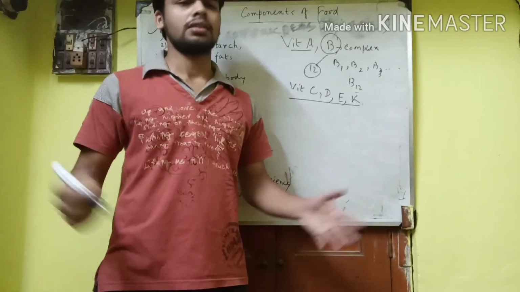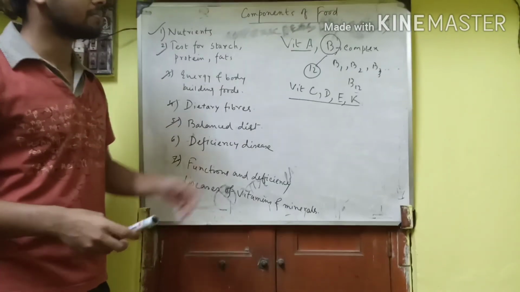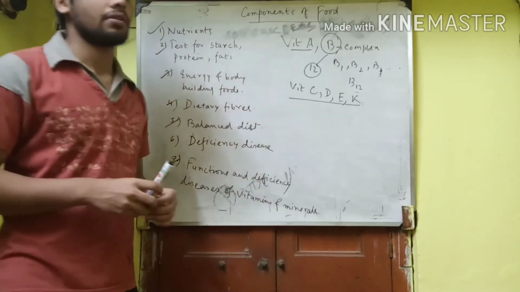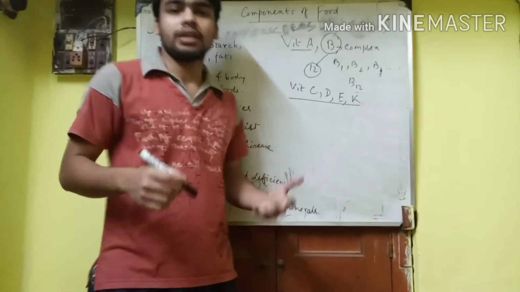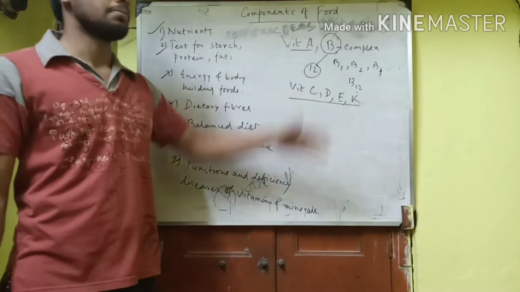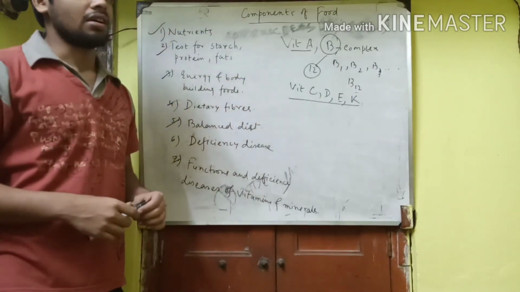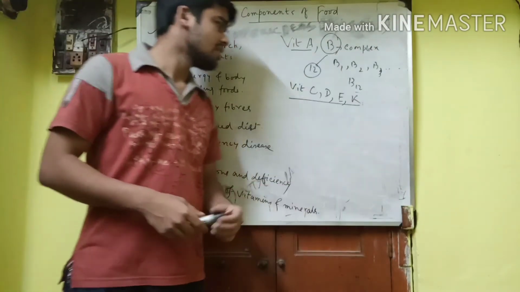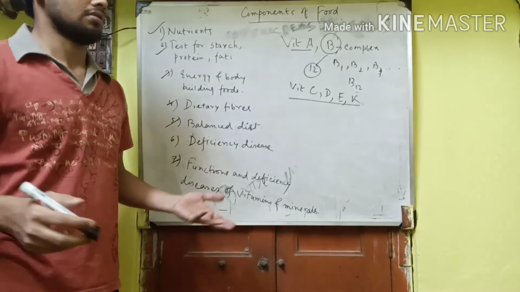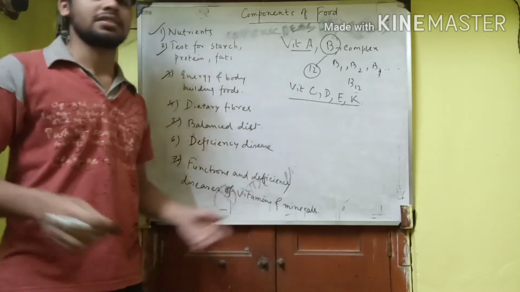Coming to the next, vitamin B1. There are various B vitamins, but in this class 6 chapter, there is B1. Vitamin B is also essential for our body, basically responsible for protection from bacteria, and there are other things in which the vitamin B complex is responsible. The deficiency disease of vitamin B1 is loss of proper immunity. A person who has a deficiency of vitamin B can suffer from various diseases due to lack of immunity.